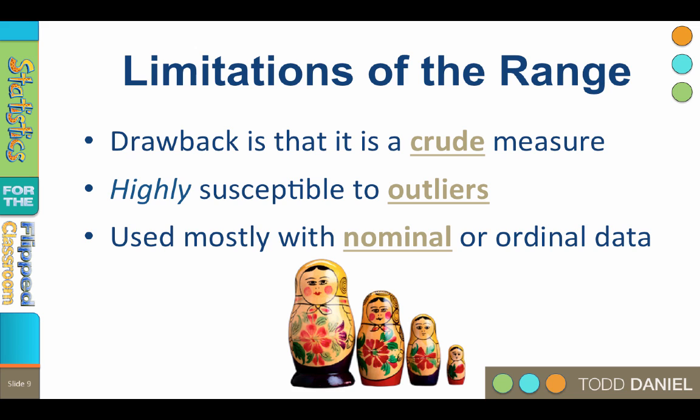When the range is used with nominal data, it is mostly used for exploratory data analysis. For instance, if you were expecting to have four categories, but the range is 83 instead of 4, then something is very wrong.